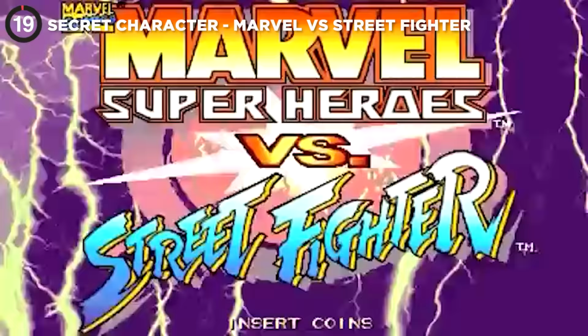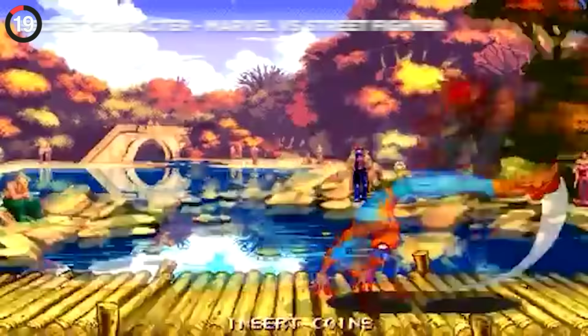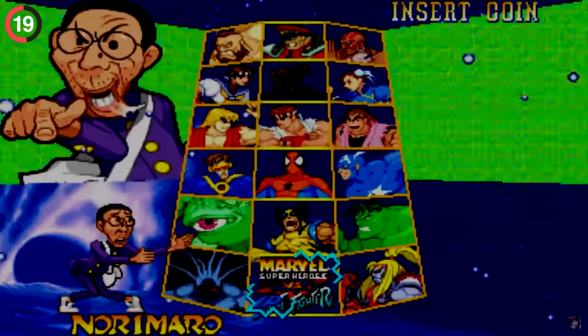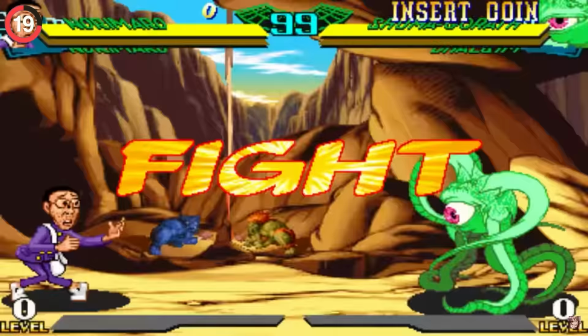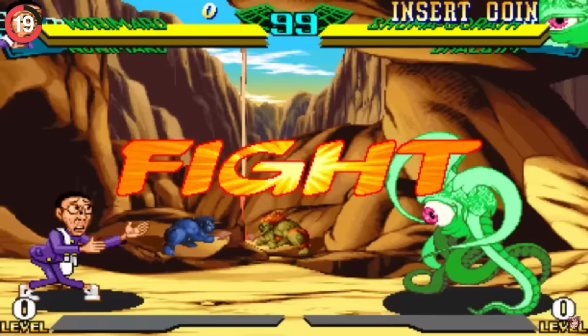One of the weirdest secrets out there can be found in Marvel vs. Street Fighter. After becoming incredibly popular with Western audiences, some modders decided to go in the game's ROM files and discovered something interesting. There's a character named Norimaru who looked like a nerdy student and slightly resembled the art style of a comedian named Noritaki Kanashi. This puzzled a lot of people, but all you had to do was take a flight to Japan if you want an explanation. In the original Japanese version of the game, Norimaru is a playable character, and even voiced by the comedian who designed him.